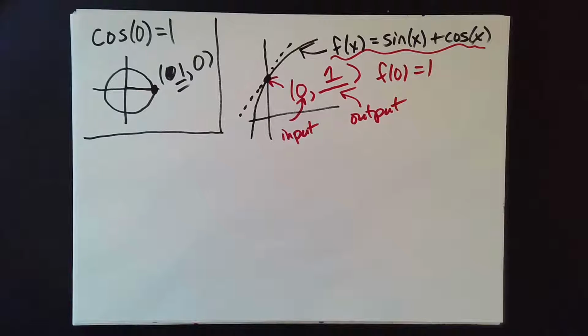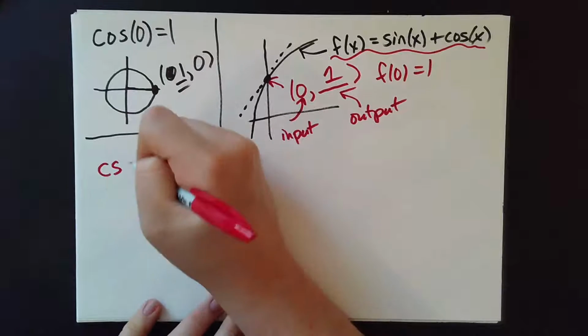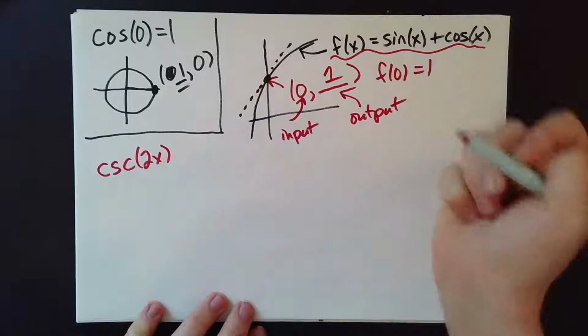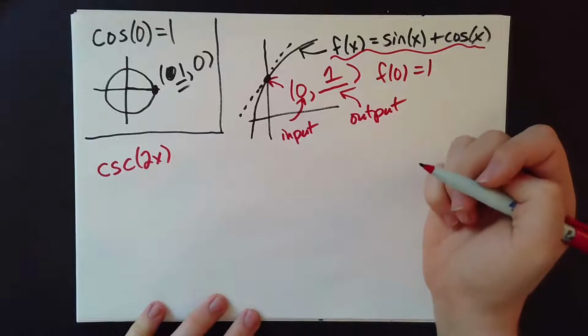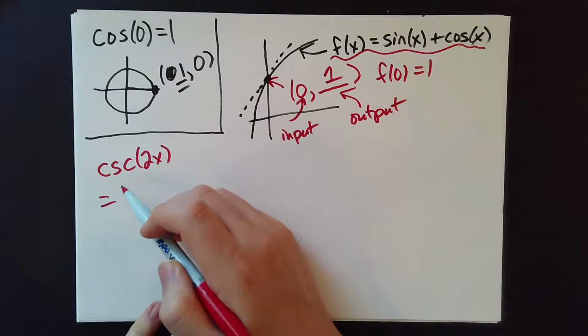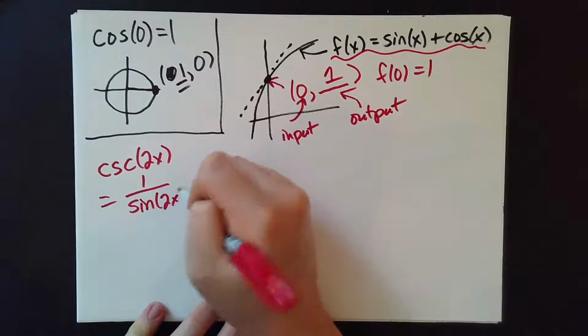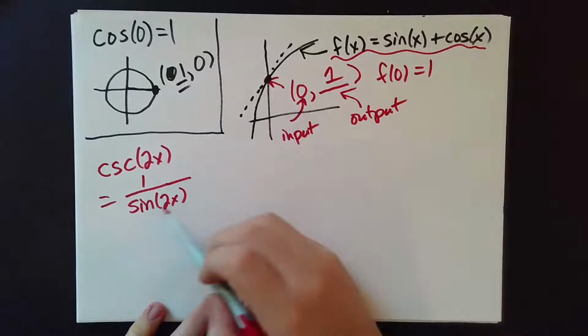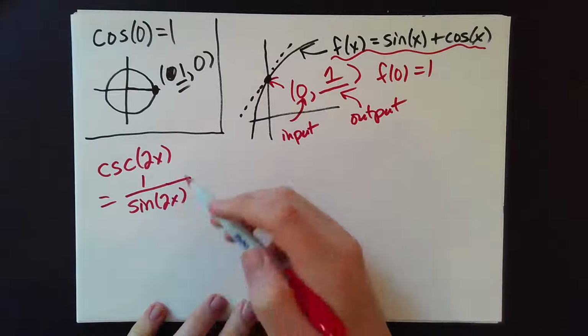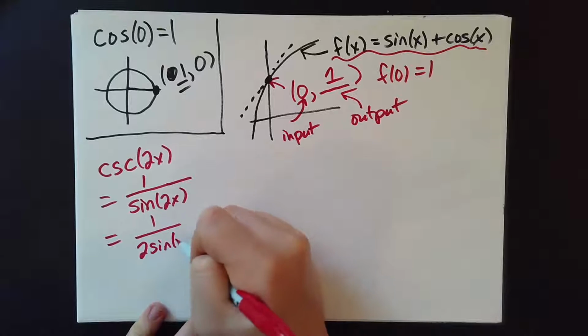Uh, 42c, you need to do something with a cosecant of 2x. And so the question is, what on earth do you do with a cosecant of 2x? And the answer is, you use the only two identities that you can. So what is cosecant? Cosecant is 1 over sine. And now I have this double angle formula for sine. So I can rewrite this as 1 over 2 sine of x cosine of x.